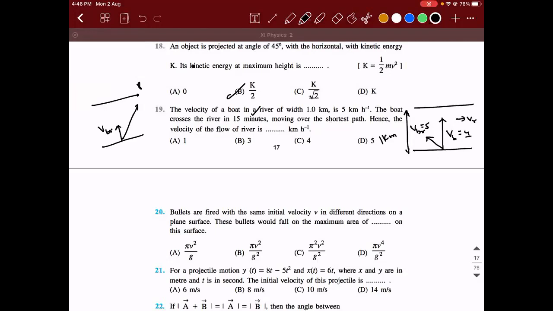3. Sir, could you repeat how it's 4? Because 1 kilometer divided by 15 minutes. Right? Speed. So velocity of boat is equal to how much? Speed is equal to distance by time. So how much is the distance it is covering? 1000 meters. Okay, it is in kilometer only, no? So let's write it in kilometer itself. 1 kilometer divided by the time, which is 1 by 15, that is 1 by 4th of an hour. So it is 4 km per hour. Now you got it? So velocity of river will be 3.